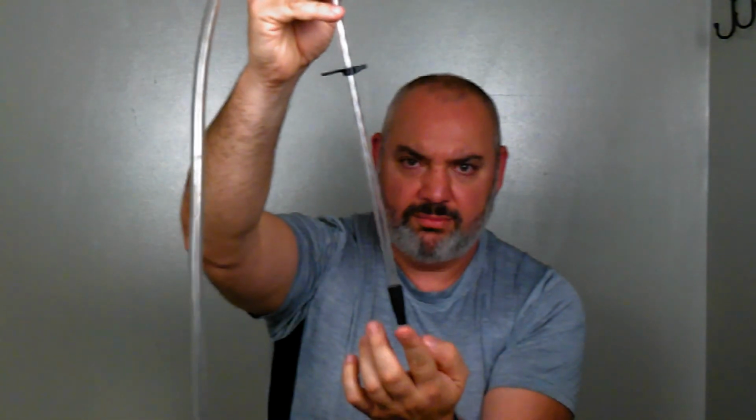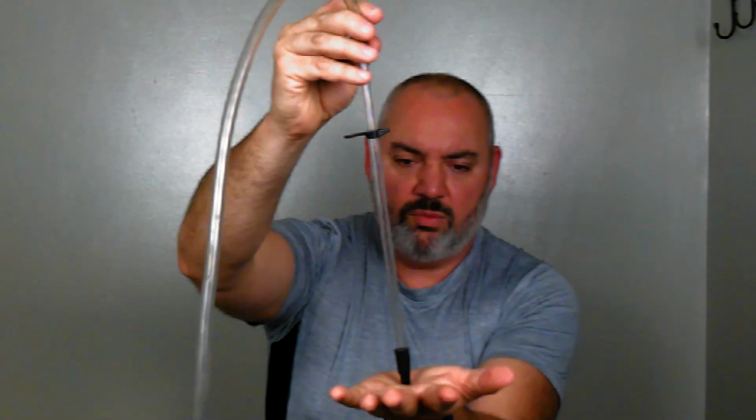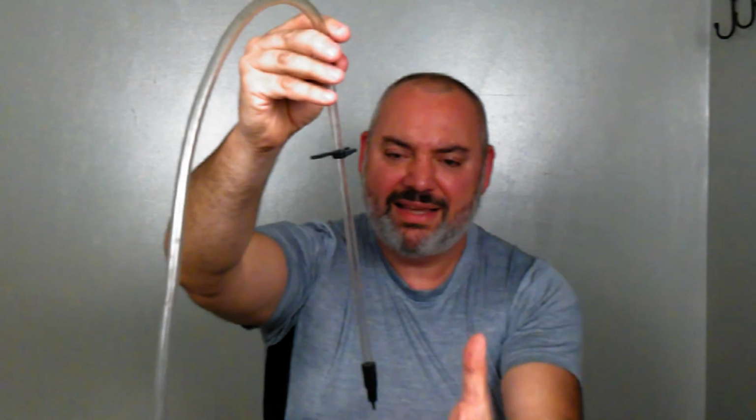And alright, we're going to need ourselves a racking cane, and this has already been sanitized. You'll need this little attachment called a bottling wand. But if you don't have one of these, there'll be a card coming down where you can make a bottling bucket. Why I like this is it's got a little stopper at the bottom. So when you press it at the bottom of the bottle, the wine comes out. You fill it up to the top, and when you let it out, this tube displaces enough fluid so that it's perfectly level of wine per bottle.